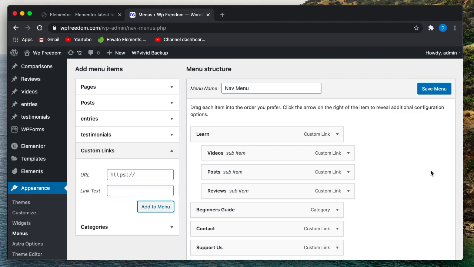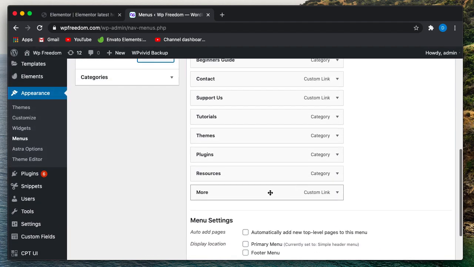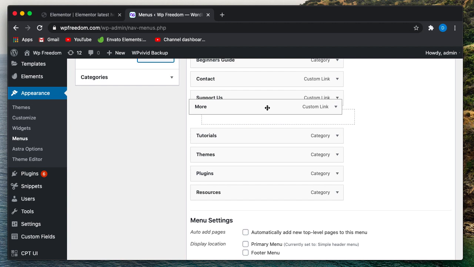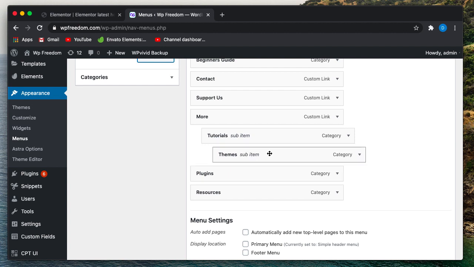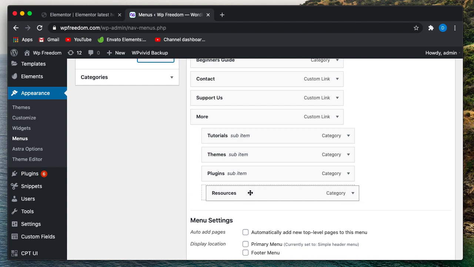I'll click on menu. I'll click and drag it above this. I'll drag the rest of the items below it just onto the right so that they become the sub items or the drop down menu items. Just a slight bit so you see the level.